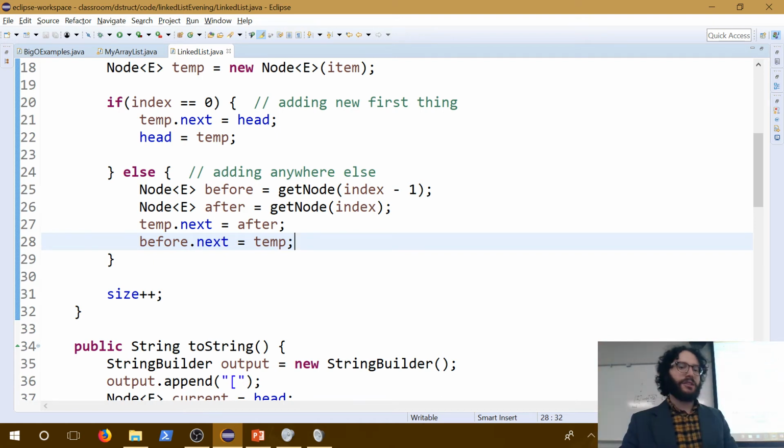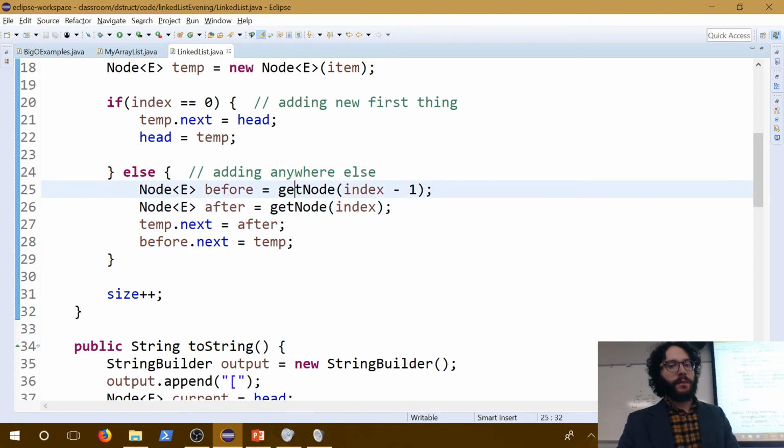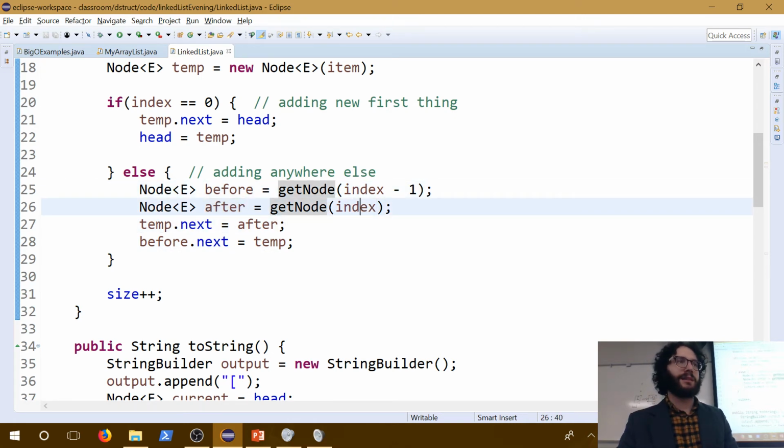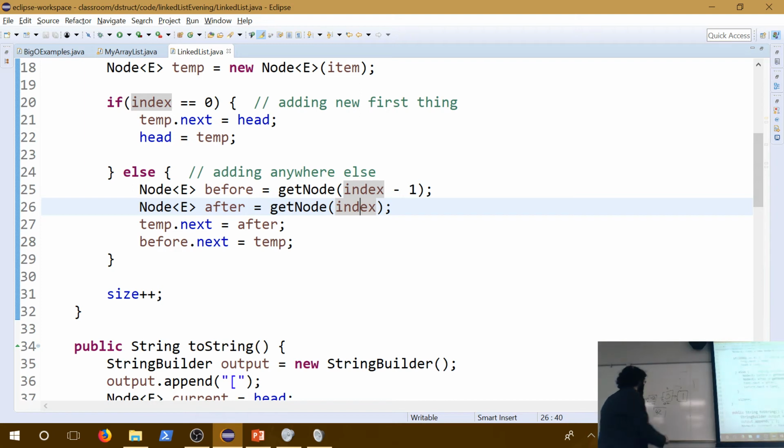Okay, but we can actually shorten this. Now, first off, you might also be asking, well, what if the index we want to add to is the last element in the list? Because this will work for this. What we do is all we did was we attach 42 over here to after, then we attach 4 over here. But what about if we wanted to add to index, so 0, 1, 2, now this is 3, now this is 4.